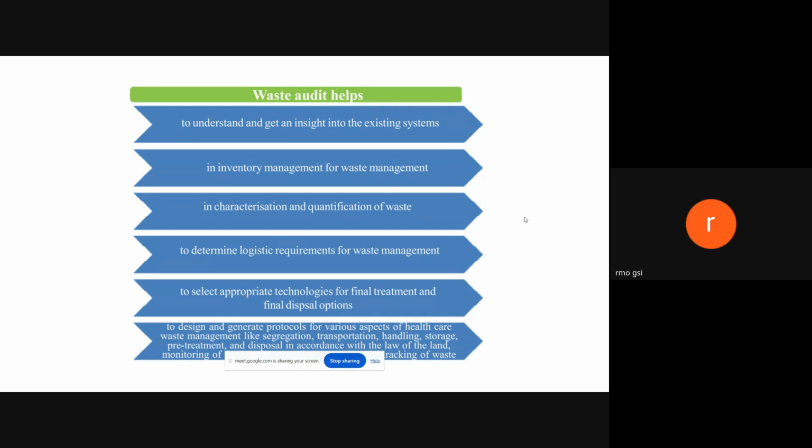Yes, the government has given various tools for waste management, particularly for biomedical waste management. They have given a checklist: whether these facilities are available, whether the staff are trained, whether proper segregation material is available, whether a disinfection facility is available, whether there is a committee, whether there is an SOP, and whether record maintenance is proper. So there are validated tools available, and the government and the pollution control board have also provided them to facilities. If you ask the pollution control board, they have this validated tool for the audit also.